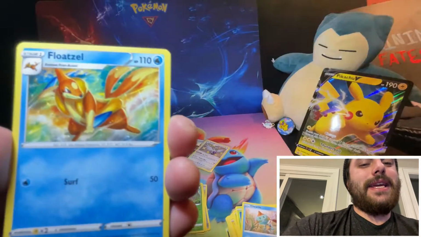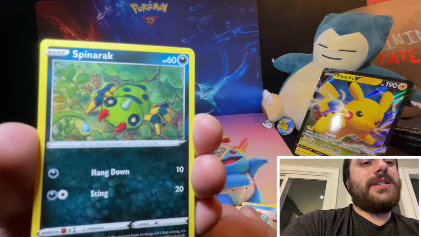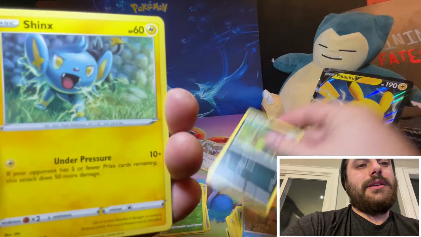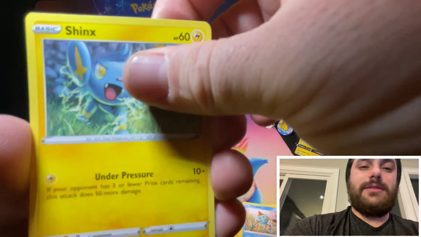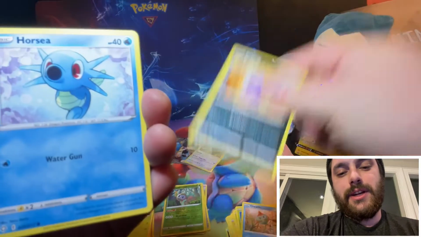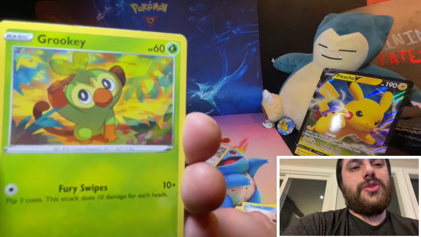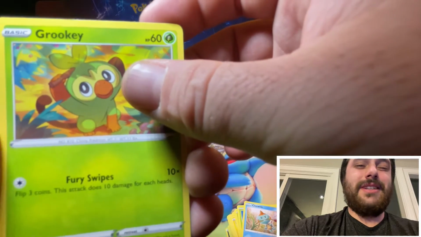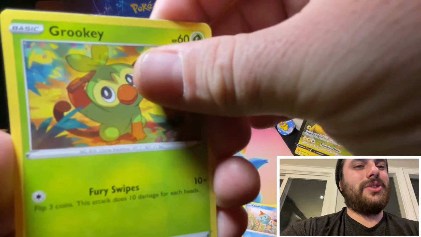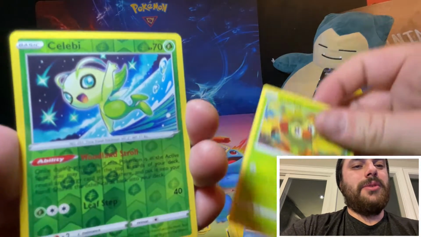The wacky Mankey. Or Monkey, sorry. Floatzel. Spinarak. Shinx. Don't be a jinx, buddy. Don't do it, Shinx. Horsey. Grookey. Not so spooky. What a cute guy. Look at this Grookey. And ooh, Celebi reverse holo.